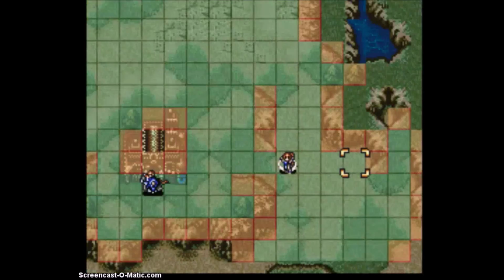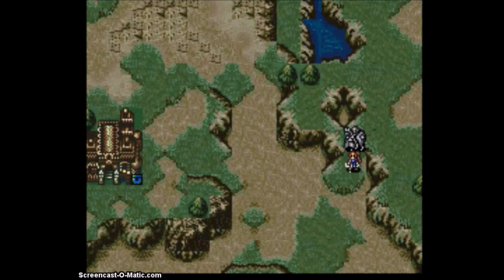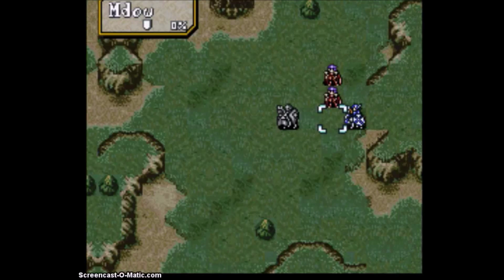And here you're going to see how ridiculously far Celis can move. So he goes all that way, which is crazy enough. Layla dances him. He goes all the way over again, and now he's exactly 12 squares away from the gate. So yeah.